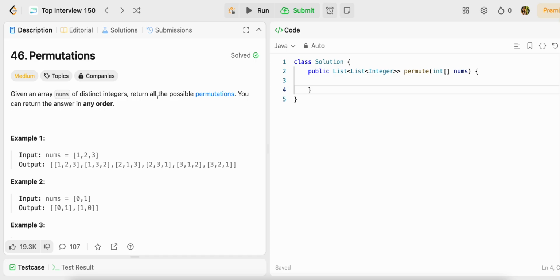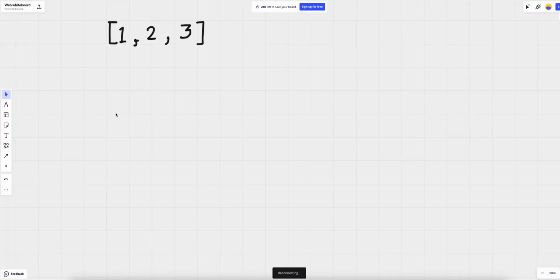Because if any particular array is given to you, you should be in a position that you can write it with pen and paper, saying these are all the permutations, not just in a random way. Okay, 1 2 3, then it will be 2 1 3, but how is it laid down? There is a proper way of doing that. Okay, what is it? So let's see the whiteboard.